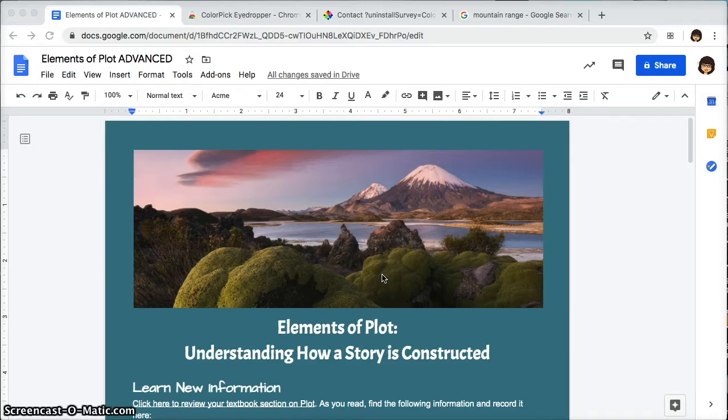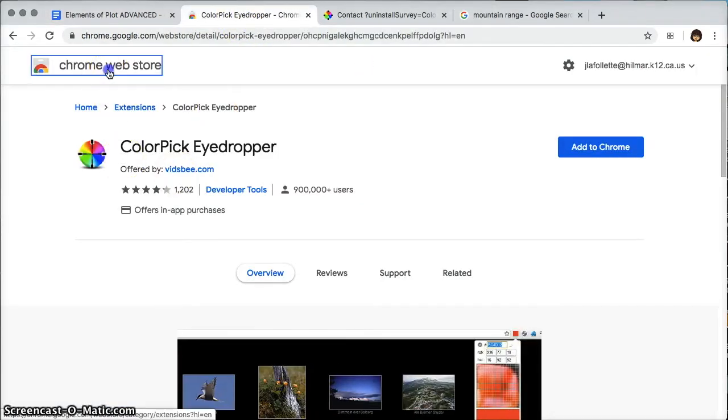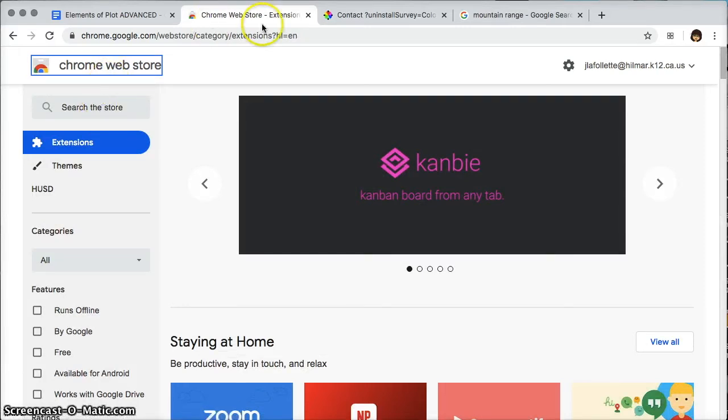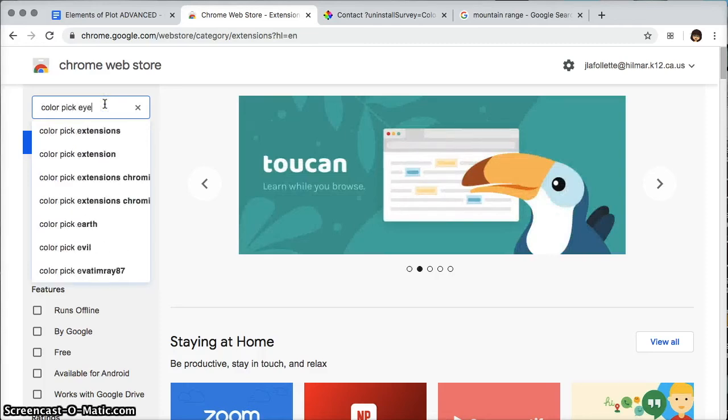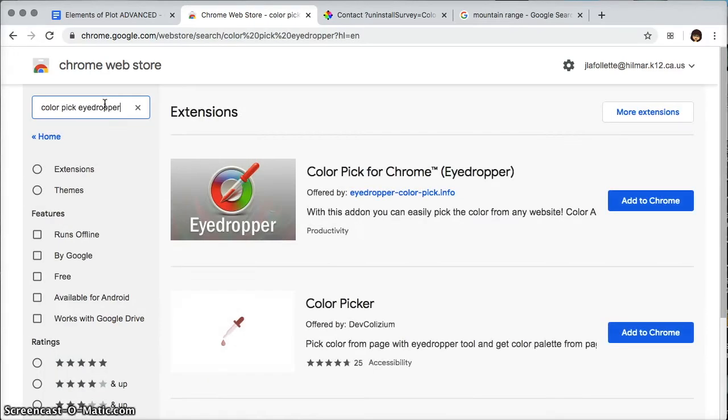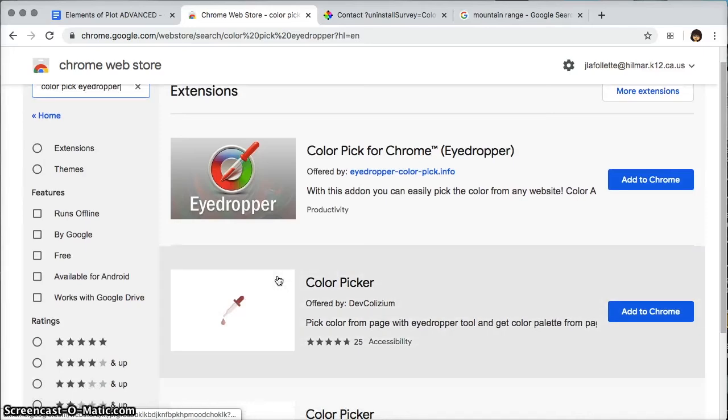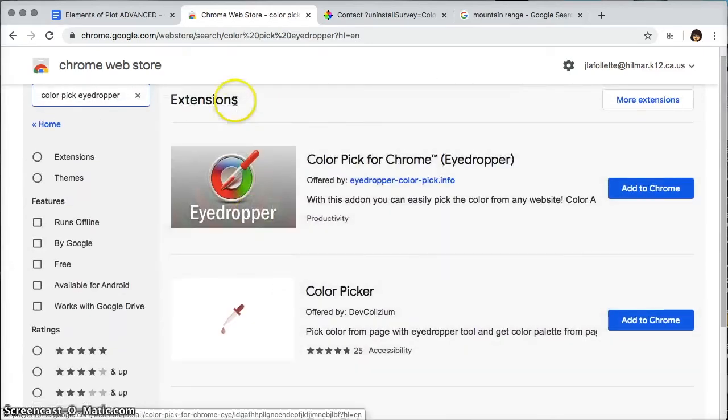help me with that. Now there are a lot of different versions of this type of Chrome extension, and not all of them are created equal. This is the one I've found and I've used most often that is helpful and doesn't have quite as many issues as some of the other ones. So I'm going to click over here on a new tab. So what I did was I went to the Chrome Web Store, so you could just search for Chrome Web Store, and I put in Colorpick eyedropper, and you will find this particular one.